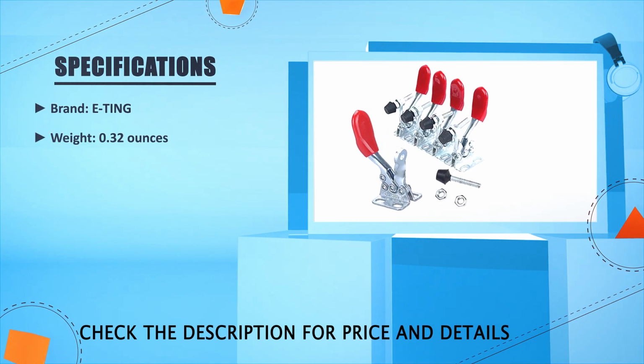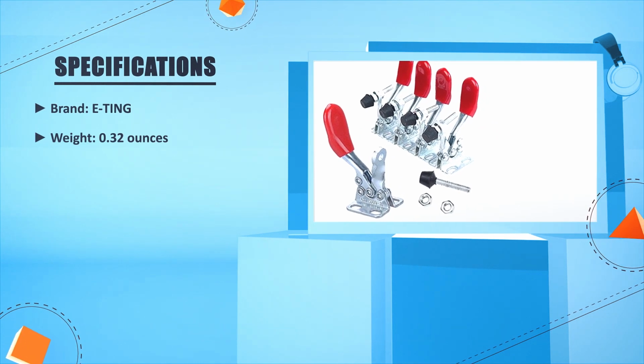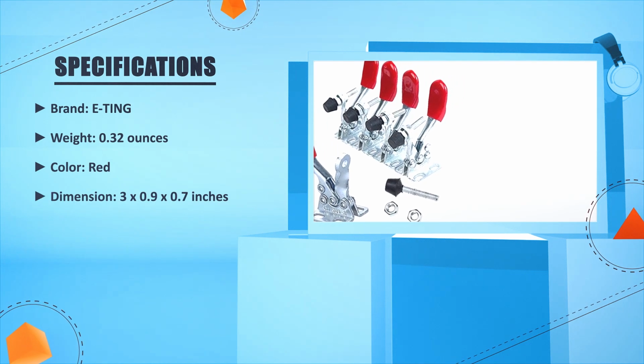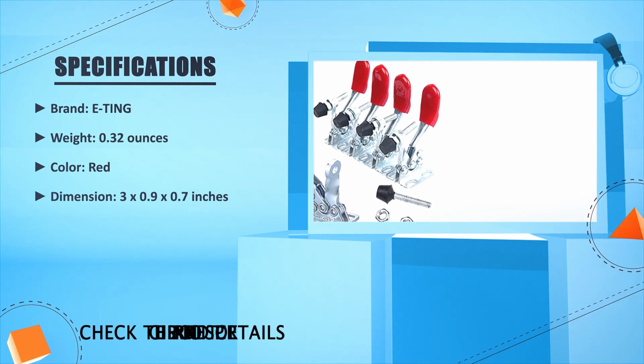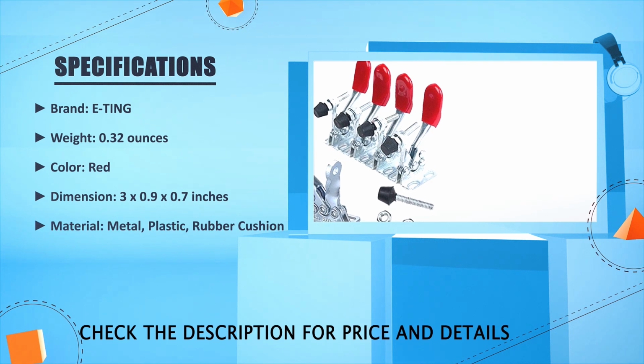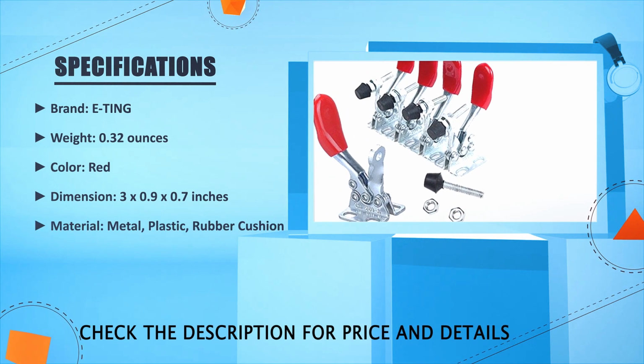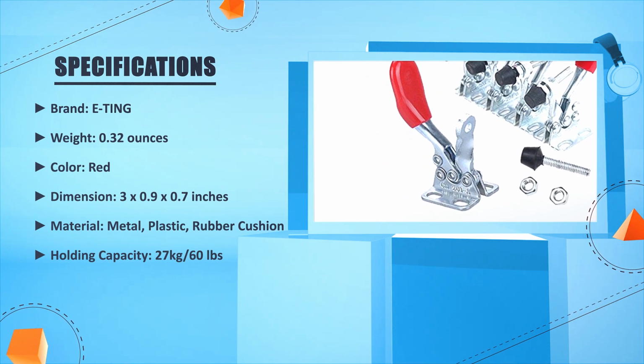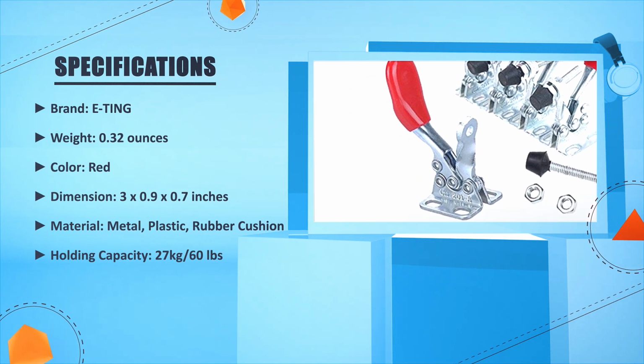Brand E-TING. Weight 0.32 ounces. Color red. Dimension 3 x 0.9 x 0.7 inches. Material metal, plastic, rubber cushion. Holding capacity 27 kilograms or 60 pounds.